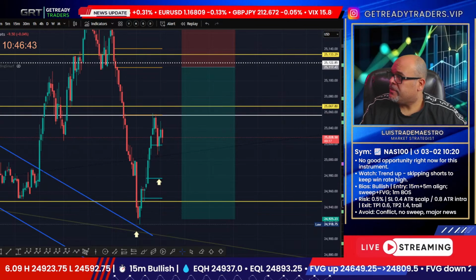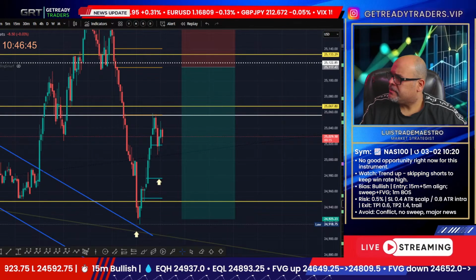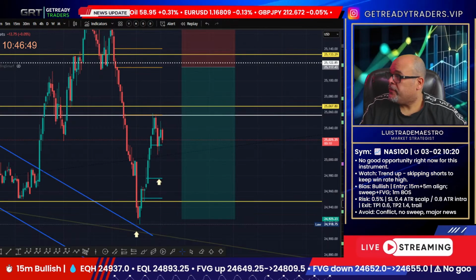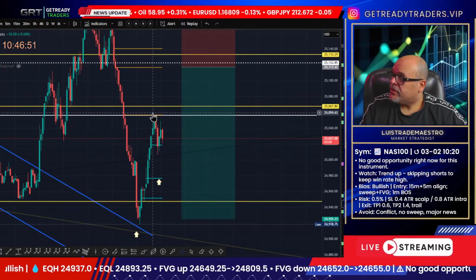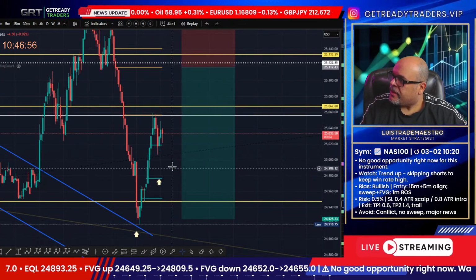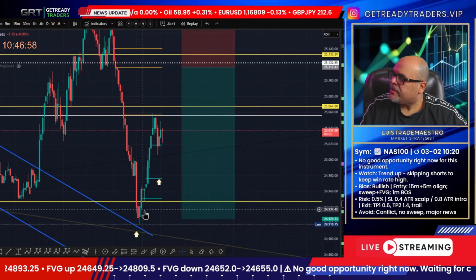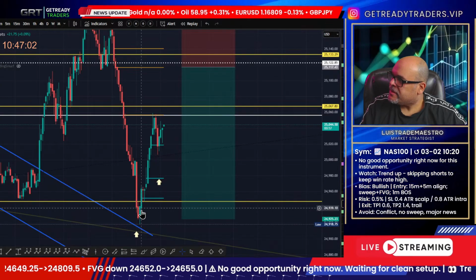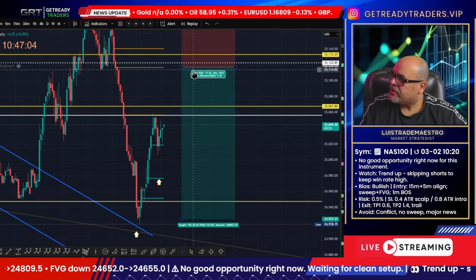My buy took me out on a trailing stop. It made a little money there. I'm gonna wait for another setup like that. Whatever the market moves, like a chart move going down now, I need the market to come, like you look at this, for example, coming down, boom, green candle, confirmation on the next one. You put your stop loss and then the market took off. That's what I'm waiting for.